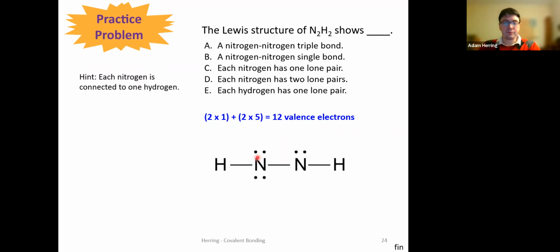When we do that, we can see that one of the nitrogens is satisfied, but the other is not. So in order to satisfy both, we need to take one set of the lone pair of electrons and share it. So that way we have 2 bonds between the nitrogens. When we do this, we see that each nitrogen now has 3 bonds, which is typically what we expect for nitrogens, and 1 set of lone pair electrons. Again, what we expect. So then what we see here is we don't have a triple bond between the nitrogens, nor a single bond. However, each nitrogen does have 1 lone pair.